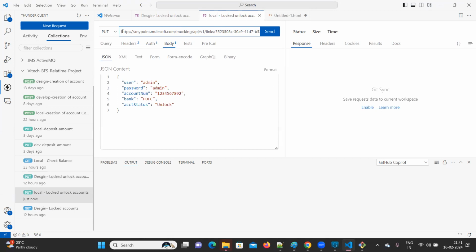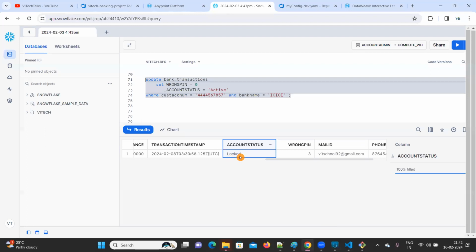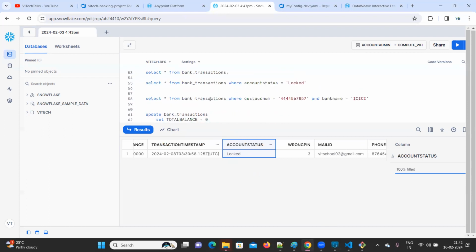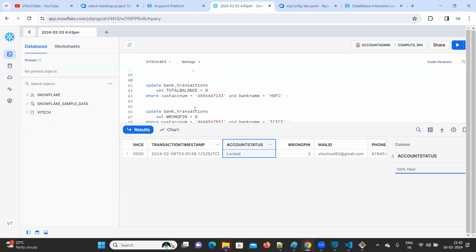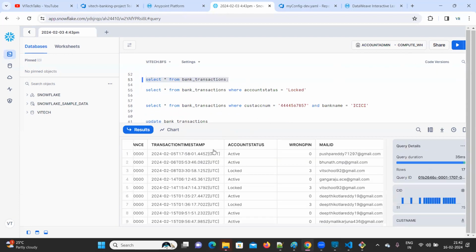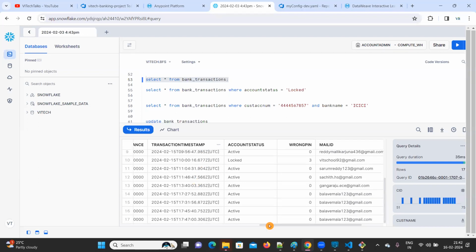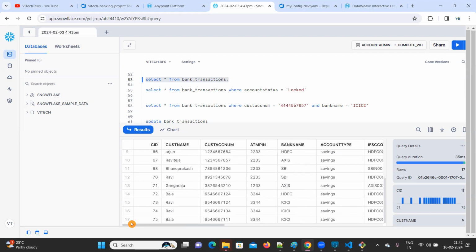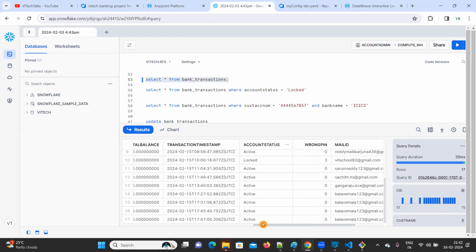In order to perform this, I don't require this one, only localhost:8081. Okay, this is enough. And I'll go to the database. I'll pick any account number here. Whichever is active, I'll pick it here. Those are all active. Fine. I'll take the last one. Its account status is already active. Just observe.